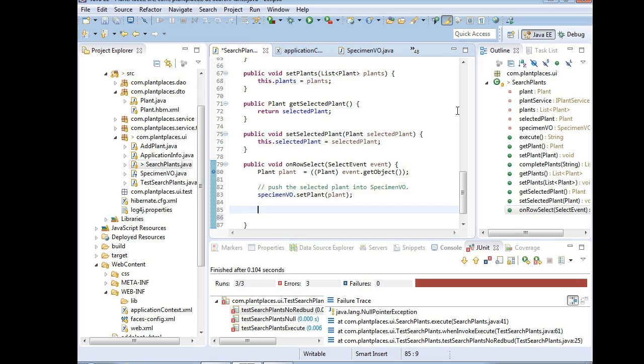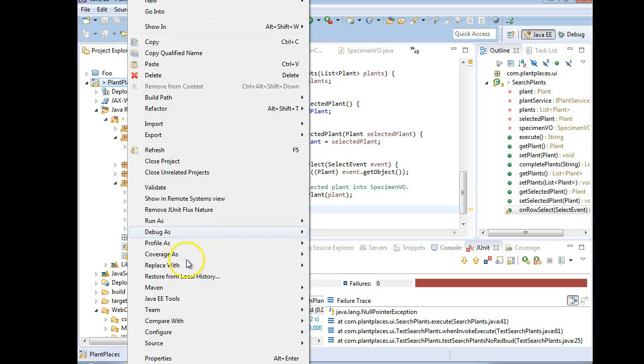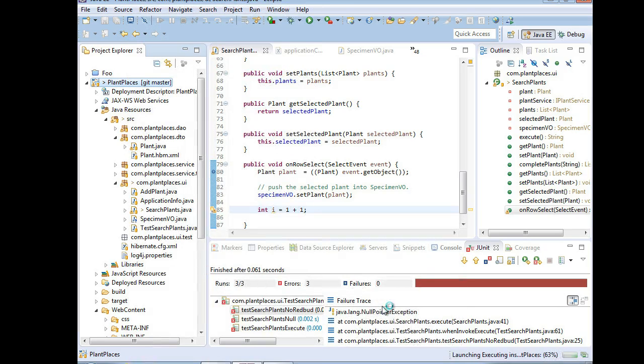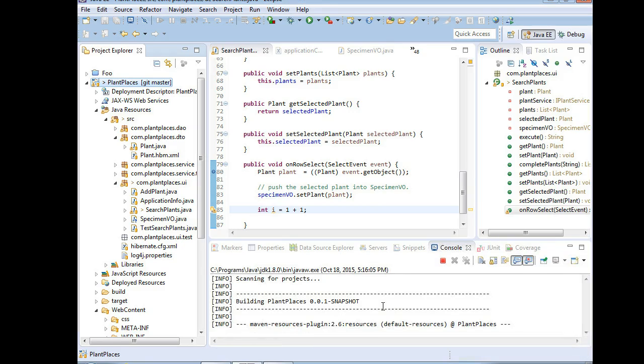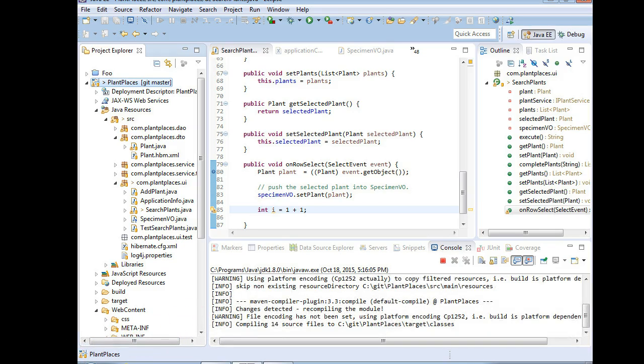So now I'm going to go ahead and put int i equals 1 plus 1. Let's do this one step at a time, very slowly. And we want to debug through every step to make sure that everything's working properly. We have a lot of moving parts in our application. There's no secret about that. So what I recommend that you do, don't try to do everything at once and then build and then test. Instead, one step at a time, use that debugger. Debugger is your best friend. So I'll go ahead and build and redeploy in debug mode, and we'll take a look.